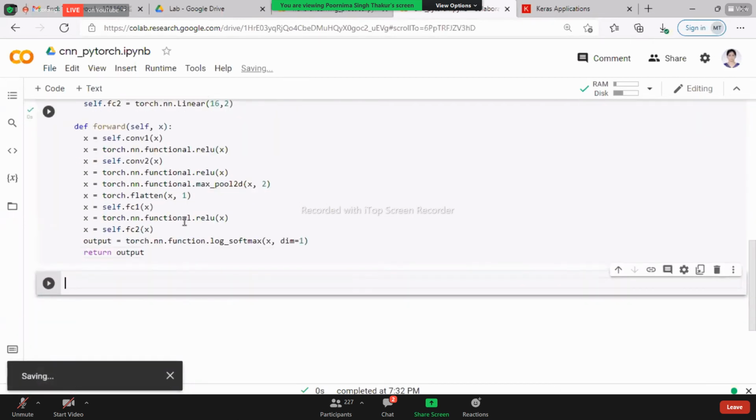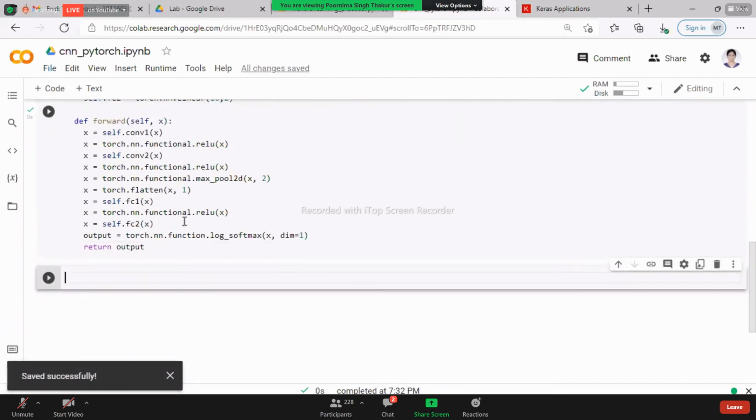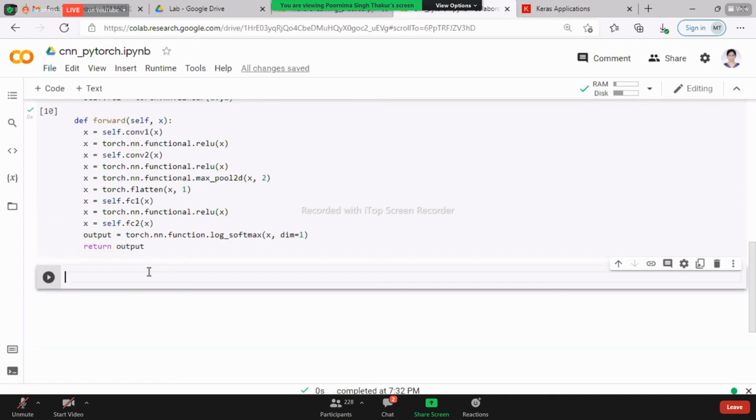First, let us check whether there is any issue or not in the complete code. Next part, what we have to do, we have to pass the data to the GPU. If you want to run the code on GPU, currently we are not using that. If you are using the GPU, then you have to pass the complete model as well as the data from CPU memory to GPU memory. So for that, first of all, you have to check on which device your code is currently running.